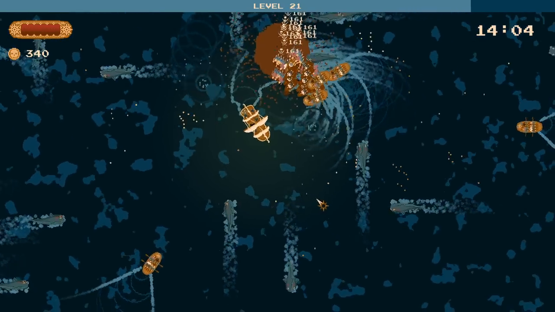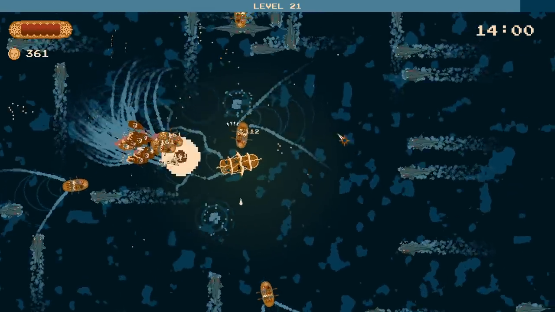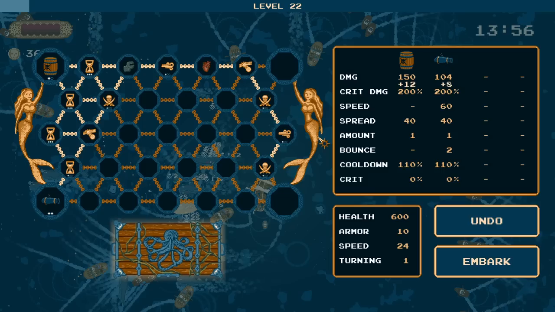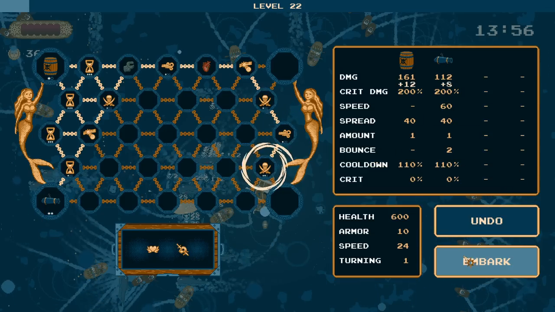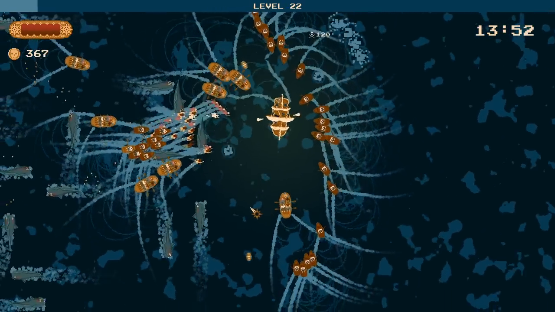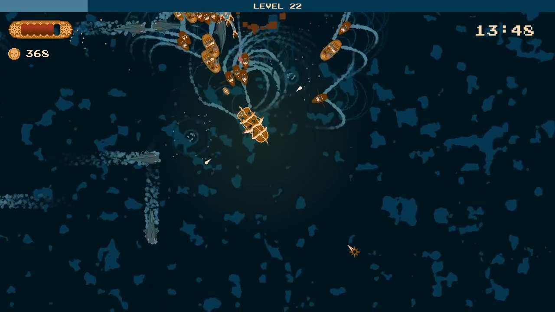Alrighty. Should I grab all this money? Do I really care? I'm not going to be doing another run of this immediately after, so I don't particularly care, knowing it's just meta currency. Increase max health. Connected weapons do more damage. Crits do more damage. Just give me straight up more damage. Sounds good. But when we get enclosed like this, we don't really have an answer.